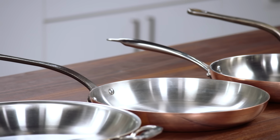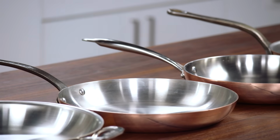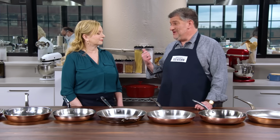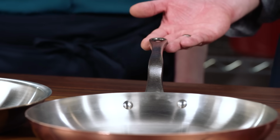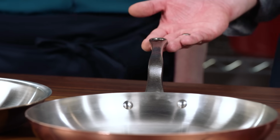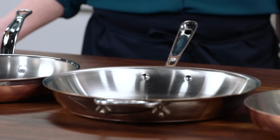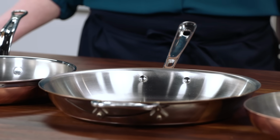Copper is dense. So these pans tend to be fairly heavy. They were close to twice the weight on average of our favorite All-Clad D3 traditional skillet. That means that the handles are important because you're lifting a lot of pan here. Traditionally, they would be something like this in cast iron. You can also get them in stainless steel. Testers did not have a huge preference as long as the handle was comfortable and well balanced. Stainless steel ones took a little longer to heat up, so that's a slight benefit there.